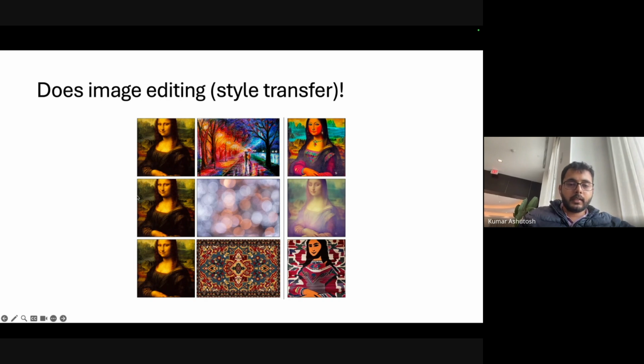Over here, you see various different styles for a given Mona Lisa painting. And on the right side, we see the outputs incorporating these styles. In the first, we see a crayon painting, so the output corresponds to that. The second one has a blurry effect, and that is captured here. The third one is a fine-grained artistic carpet style, and that is again captured in the third row. Again, to recap, all of it is done without any sort of training. There's no training involved in this work. We use strong LLMs and corresponding scorers in the respective modality.